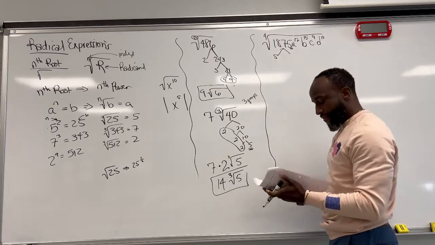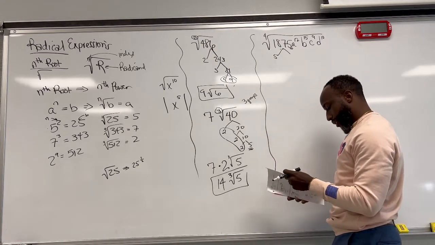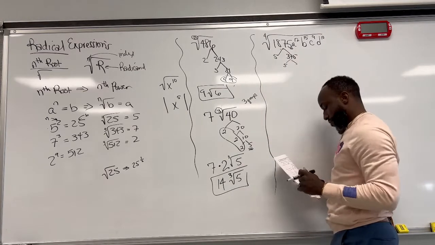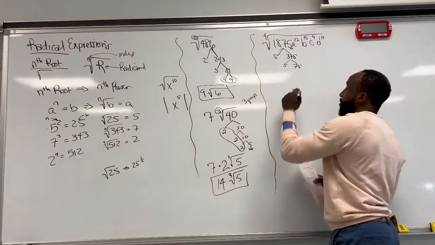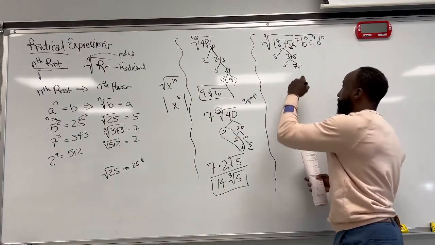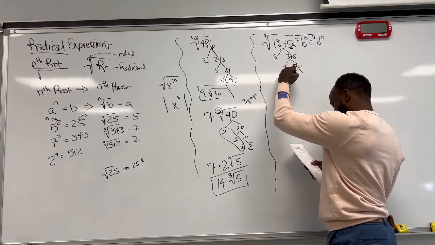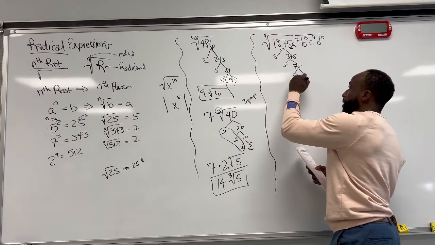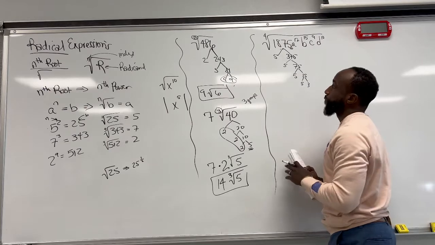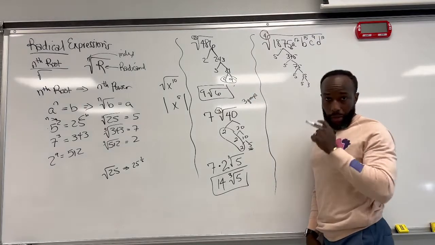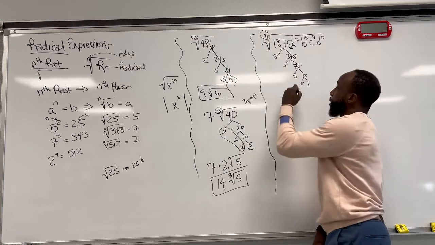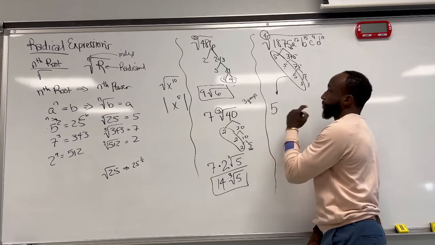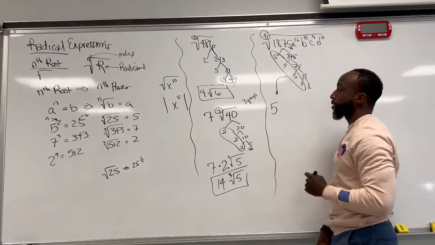When you divide 1,875 by 5, I get 375. Ends in 5 again. We divide that by 5, we end up with 75. When we divide 75 by 5, we get 5 and 15. When we do 15 by 5, we get 5 and 3, right? Again, this is a 4th root, which means I need 4 groups of a number. 1, 2, 3, 4. So I got 4 groups of 5, so 5 goes on the outside, right? So we're done with the number, and the 3 stays inside the radical, right?